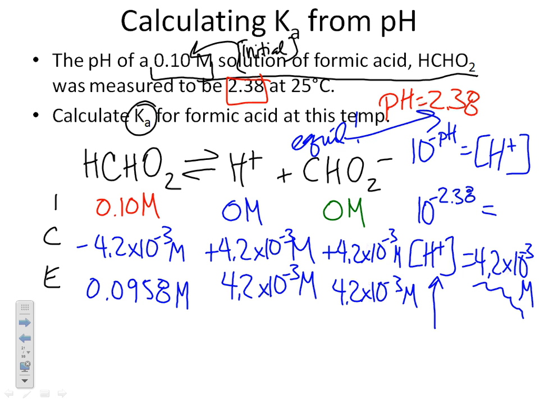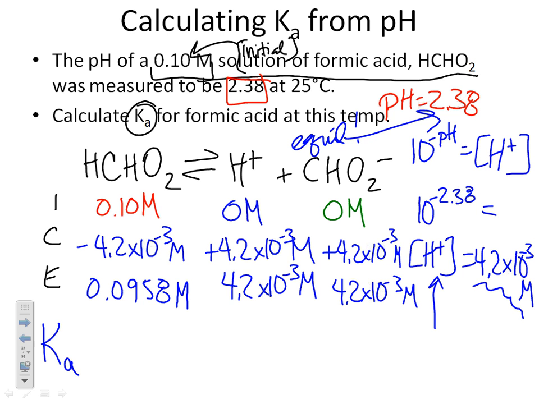See how this is exactly the same? The slight distinction is that you have to start by working with pH and understand that that pH is the equilibrium H plus concentration. But in terms of filling in the ICE chart, this is absolutely identical work to the previous examples that we went through. Now that we filled in the ICE chart, we're on step 3 of the 3 things that we do. We wrote the reaction, we filled in the ICE chart, now we're going to go to the K expression and we're going to plug in.